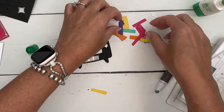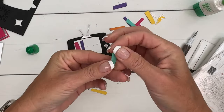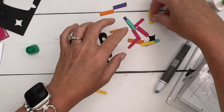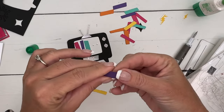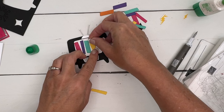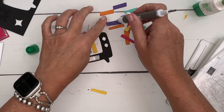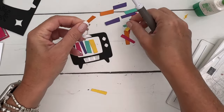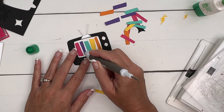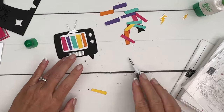All right, let's see, we need a kind of a fatter one here in the middle. So I'll get this one, put that there, and then we're gonna do a yellow. And I think I'll use this one. Now you're gonna have all these left over, so you might as well make multiple cards. Okay. And last but not least, we need an orange. And I think I'm gonna go for a skinny orange right here. Put that right there. Okay, now I'm gonna take this and just kind of arrange them like that. All right, now we're gonna set this aside to dry.